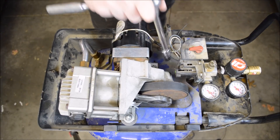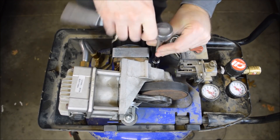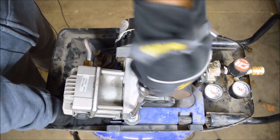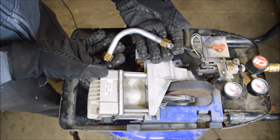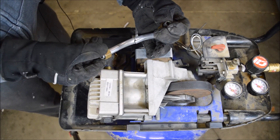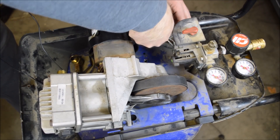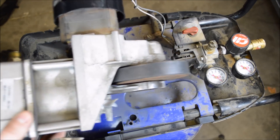First thing to do is remove this broken bracket. Next, I'll remove the other bolt I added to hold the pump in place. Next, the exhaust tube. There's the broken exhaust tube — you can see the big old crack right there. There's the broken bracket. There's a zip tie here holding the wires in place — cut that, and I can move the motor and the pump out of the way.